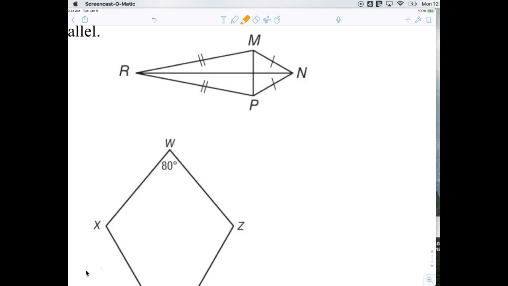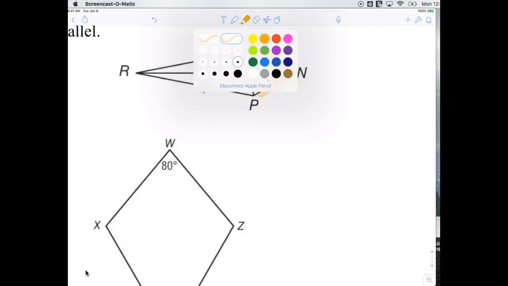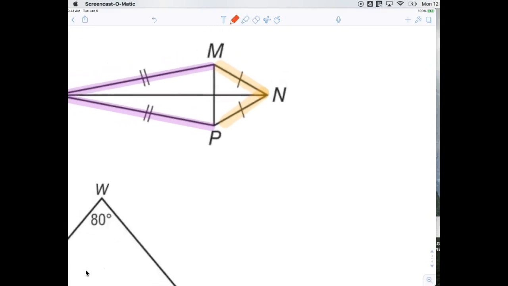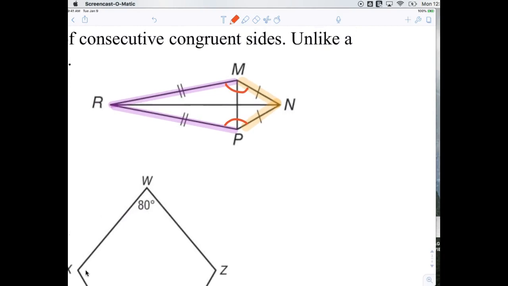Please look up and make sure you're hearing me. This right here is congruent to this side right here, and we can say that this side right here is congruent to this side right here. And if you'll see, none of them are parallel. All right. Now, what appears to be true? Keep this in mind. What appears to be true about this angle and this angle? They are definitely equal. Now, what's true about this right here and this right here? Are they equal? Definitely not equal. All right. Everybody good with this?